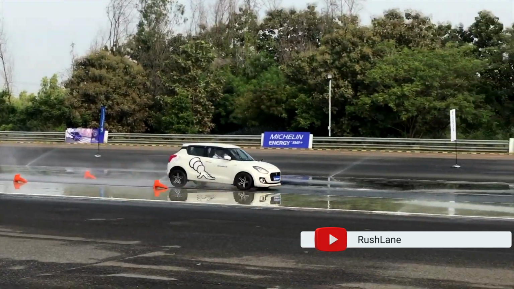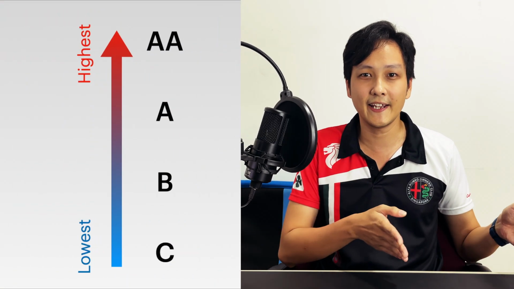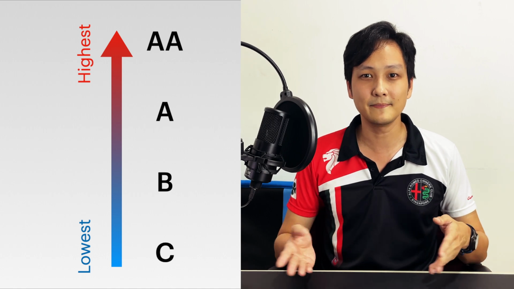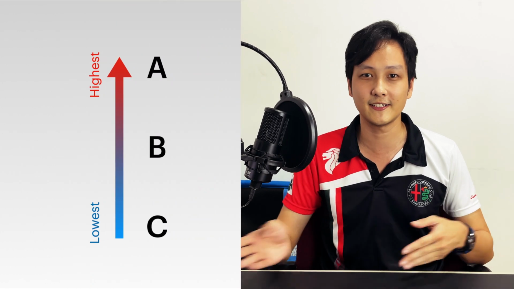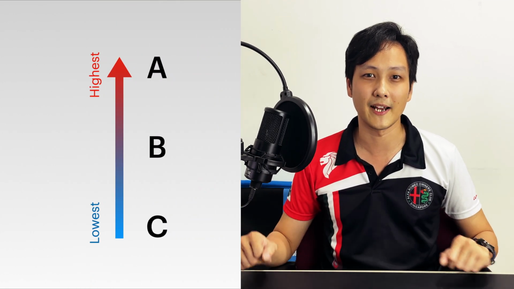The traction rating is based on the tire's straight line braking performance and denoted by a grade ranging from AA to C, with AA being the best performing and C being the lowest performing. Temperature grade is about the tire's ability to handle heat dissipation, and similar to traction grade is denoted by a letter from A to C, with A being the best and C being the minimum required by law.